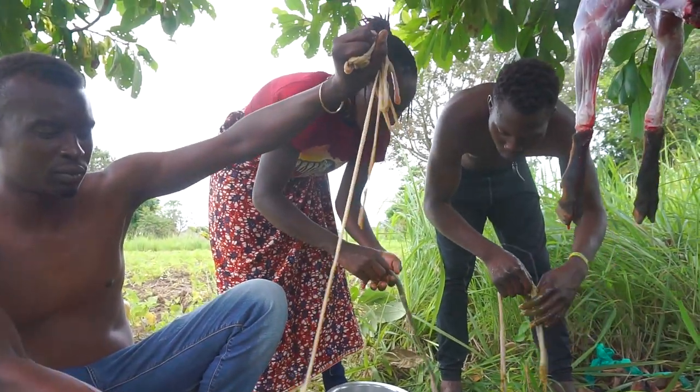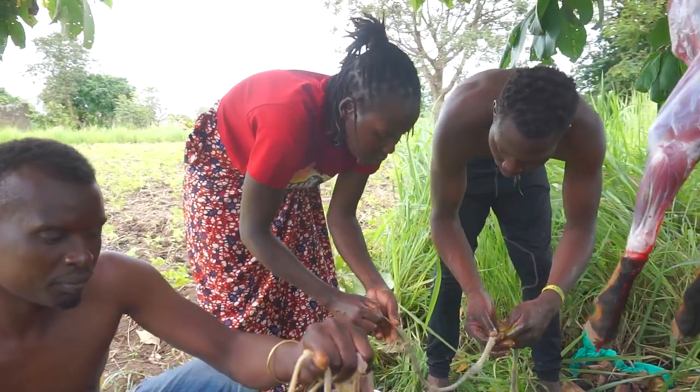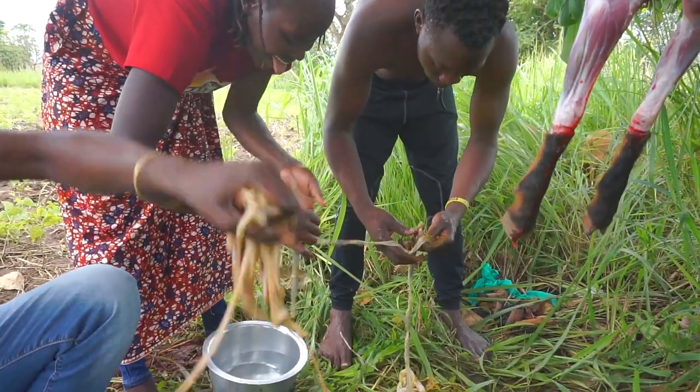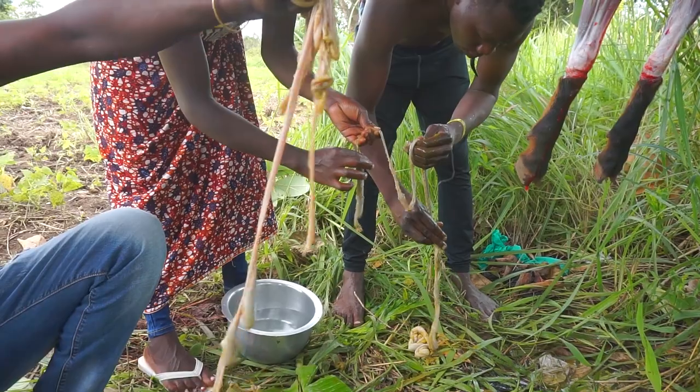So guys, it's time to clean the intestines, as you can see. And this right here is how we do it. You just push out the, I don't want to mention it, the poo-poo. So that's what we are doing, guys, before we can put it in water and eventually clean it really neat.